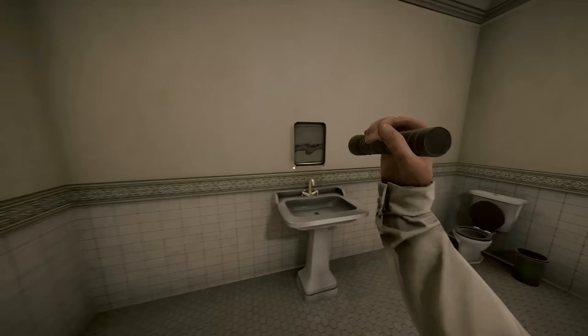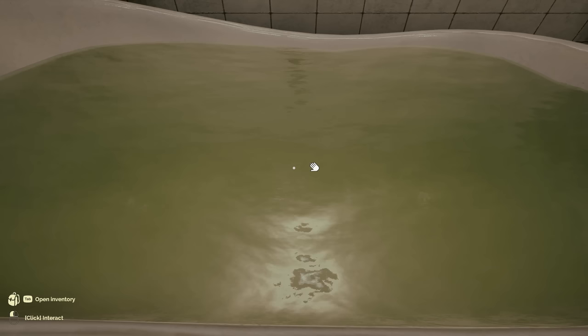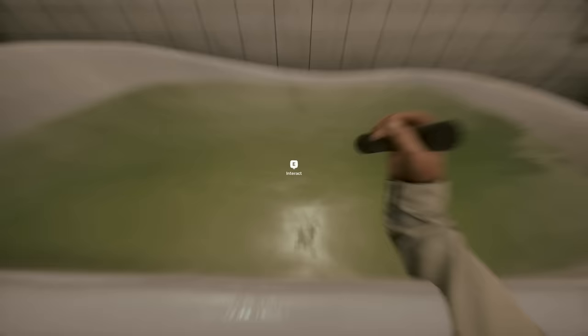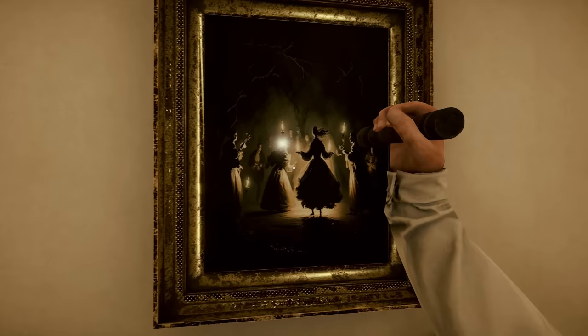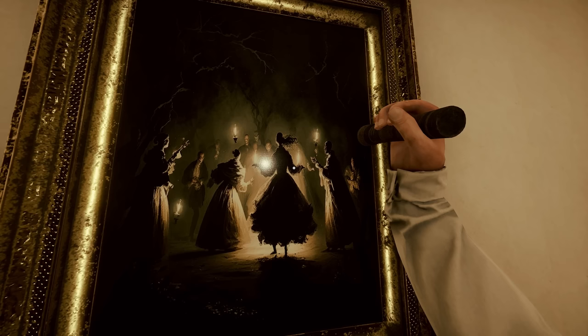Oh my god, dude. Oh, I found a tub. I found the water thing. It's in this bathroom in room 113. I have another picture, room 114. It is a bunch of colonial people dancing around with torches in their hands in the woods. Nope, that's not one of them.